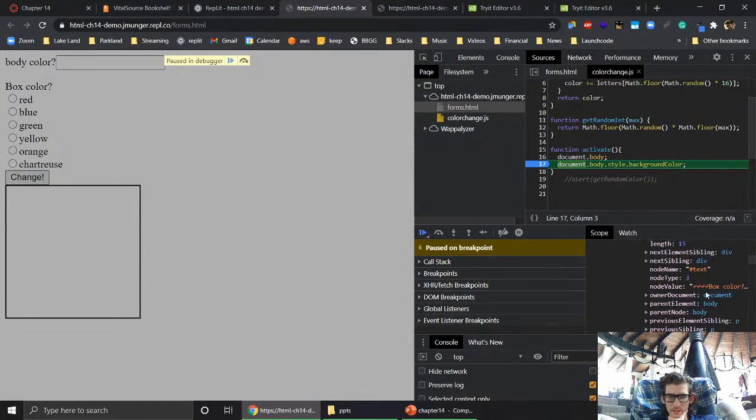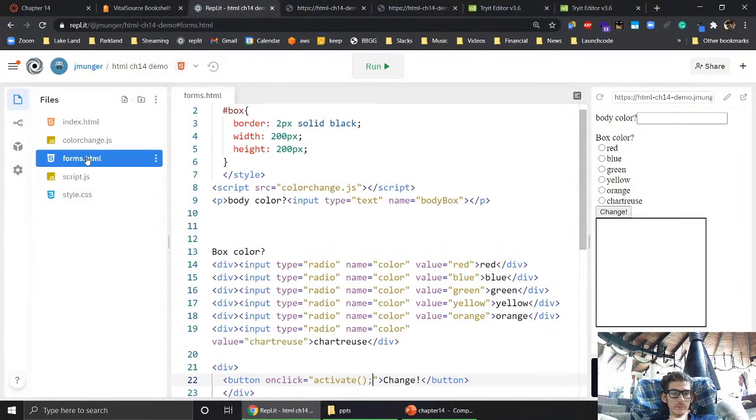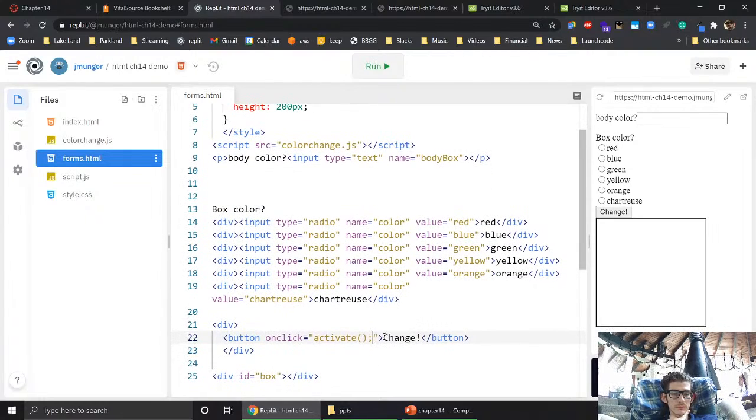It should have its name that we assigned. We did do that, right? Oh. Yeah, name body box.